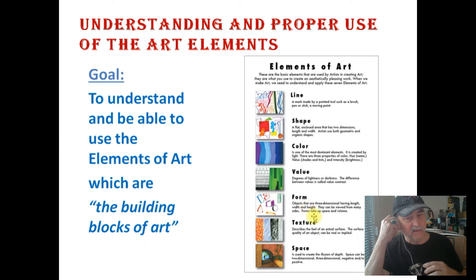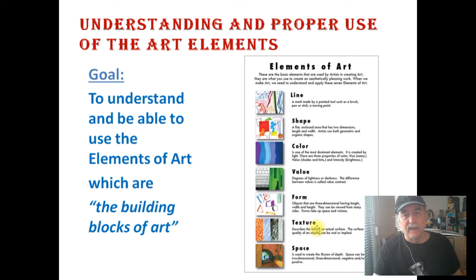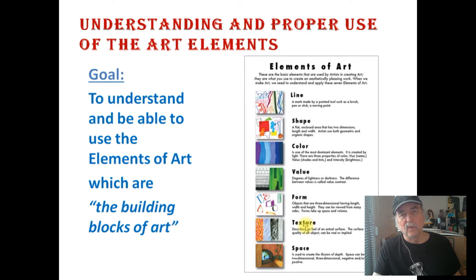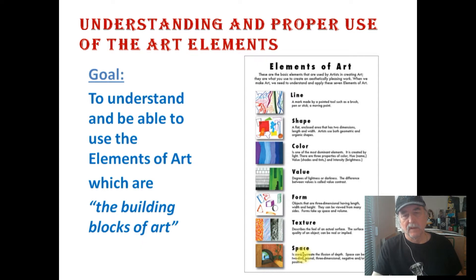Form is the creation of a three-dimensional illusion in art. Texture is another art element where something looks like the surface is rough or super smooth — that can be an actual texture of the artwork or just the illusion of it. And the creation of space is the last one; there are six or seven ways to create space so you feel like you're actually looking into a picture, with trees in the background and people in the foreground.